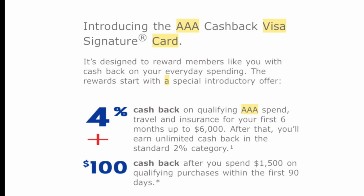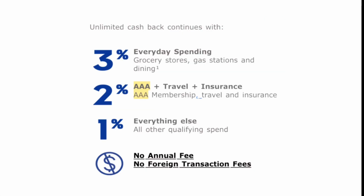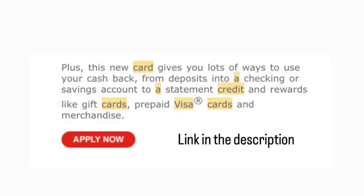Now, like many credit cards, the way the rewards are given is going to be based on how it is coded from the store. So you might buy groceries at a place that does not code as a grocery store, which means you wouldn't necessarily get the 5% back there. So it's sort of like, they want supermarkets, or at least things that code as supermarkets. So that might mean that at Walmart, it's not going to code correctly, or if you use the card at Costco, it might be that it codes as a wholesale club even though you're buying groceries there, all of that sort of thing. So it's kind of how it always works in these things. Same thing with gas stations. There are gas stations that are just gas stations. There are gas stations that are attached to other things.